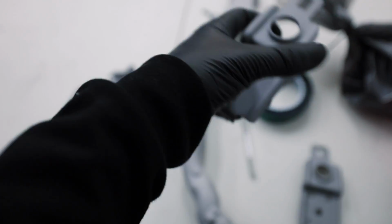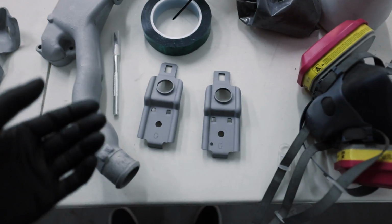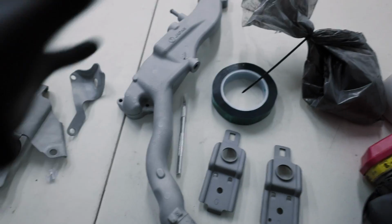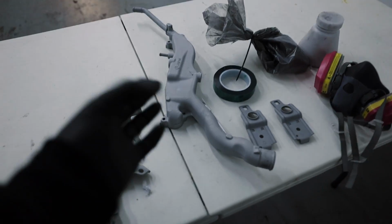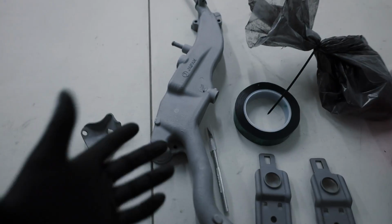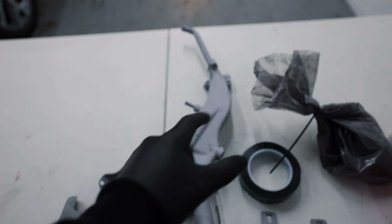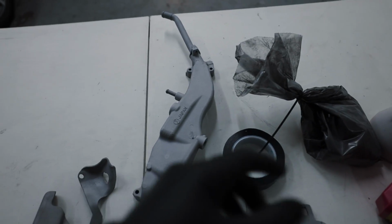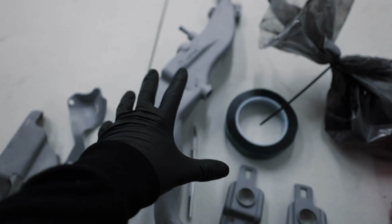And if you are doing it, do keep in mind you might want to wear some gloves just so you're not getting greasy little fingerprints all over everything, because if that's the case, it's not going to come out looking the best. This is the first time I've sandblasted anything before. The results are, I'm not going to say crazy better, but they are marginally a little bit better than just using a heavy degreaser. I think when we get that back down to the garage, I'll show you one that I just used a heavy degreaser on, and then I'll show you the finish on that compared to one of these.